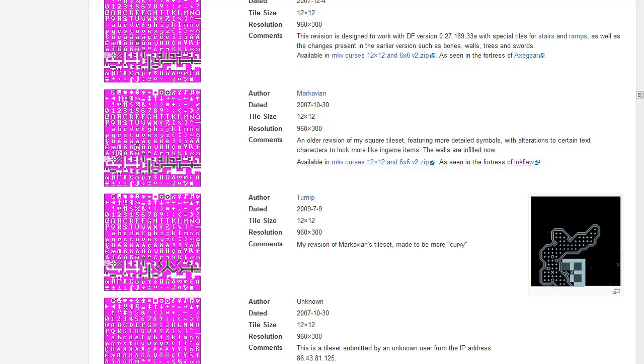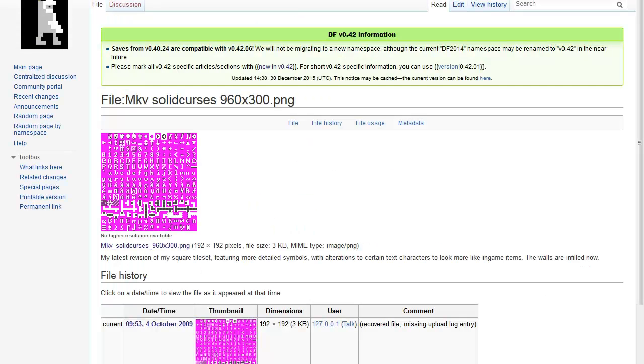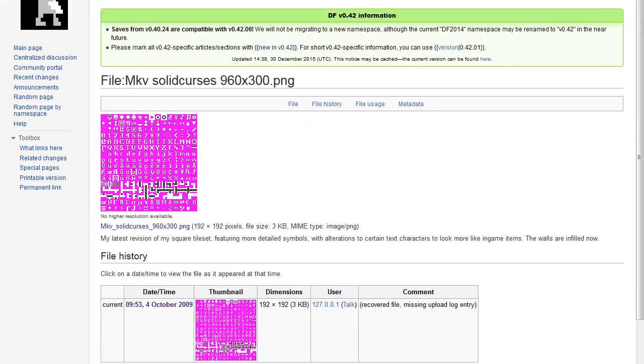I don't like that, so I'm going with this one which just has the regular arrows and stuff. And I'm not taking this one, which is basically the same thing except with walls like this, because I don't like how that looks when they're right next to each other. It looks really janky. And, yeah.